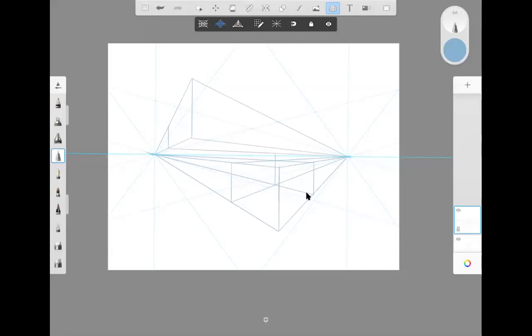And you have to kind of get a rhythm going in your brain. This one goes there, that one goes there, this one goes there, that one goes there. And if you can get that rhythm going, it will sort of flow. What you have to remember is that depending on which way a side is going, that's going to determine which vanishing point it goes to.